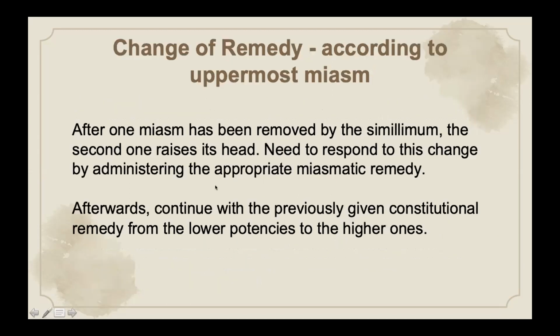The other thing is what Tikva just mentioned. It's realizing that once you have given a constitutional remedy, you have maybe removed, or not removed, but the uppermost miasm has reduced, and you don't see that. And what happens is that people actually have different miasms working in them, and the one that's beneath may start raising its head and showing symptoms.